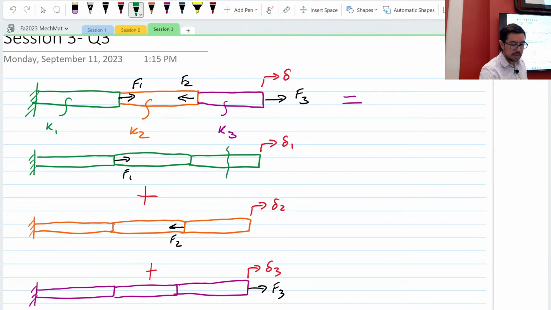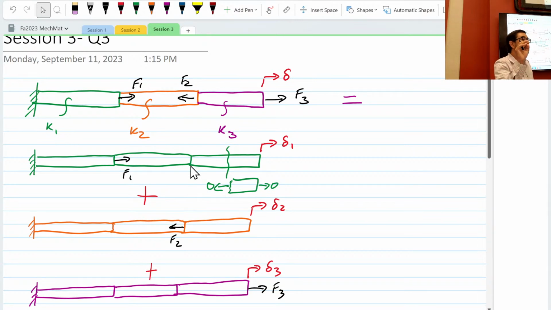Okay, if I took a slice here, there's no force on the right end, so there can be no internal force on this end, right? This is a 0, this is a 0, right? And similarly, if I do that here, that's a 0, that's a 0. So what I say is that these two are just along for the ride. They displace, but they do not deform.